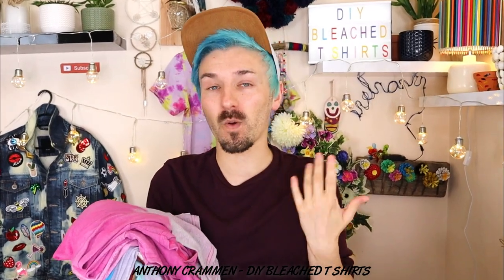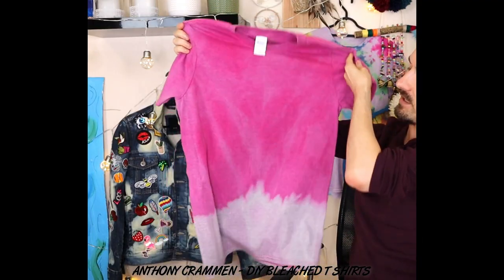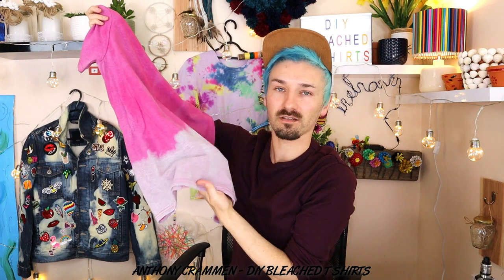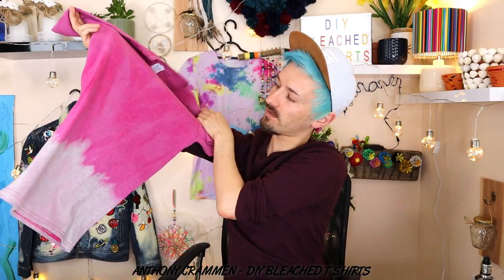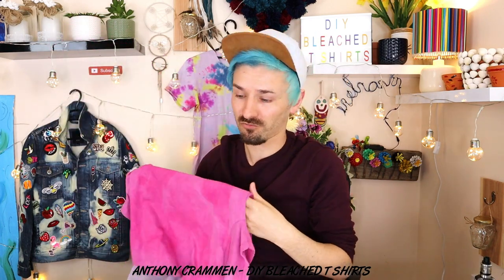Right I'm back with my fully bleached t-shirts now. We've had some that have worked really well and some that are questionable! So this is one of the dip-dyed ones, and I quite like it, I think it turned out well. The only thing I don't like is that the t-shirt at the bottom turned gray, and I wasn't expecting it to go gray! I thought it was going to go light pink or maybe white. It still has worked and done what I wanted it to do, the color combination was just a bit strange.